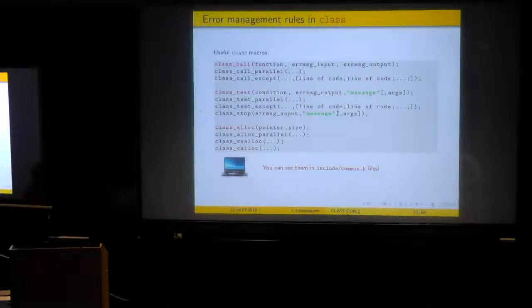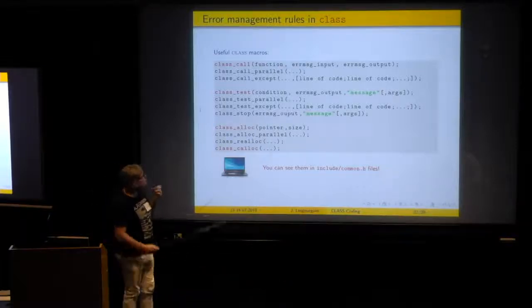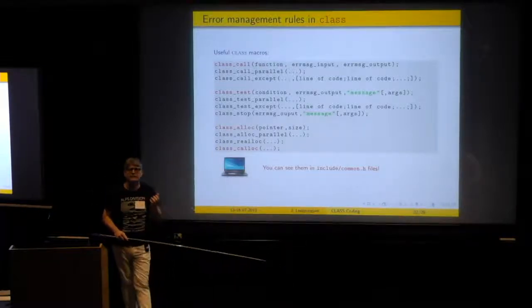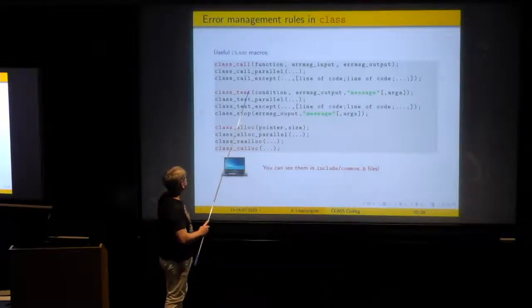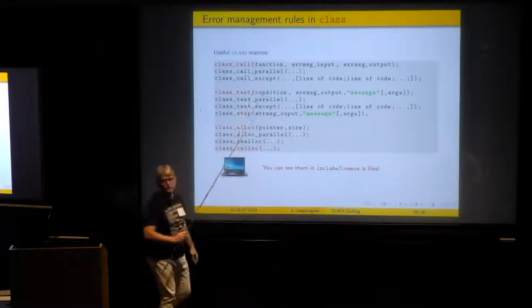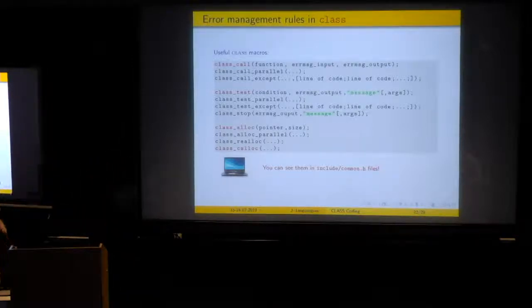Normally we should have many more class call except, but we have only put them when we realized that by not putting them we had memory leaks. If you don't put the class call except, the code will work anyway. And if you are not scared of these memory leaks, it's not a big issue. Okay, so this is, say, for advanced developers.